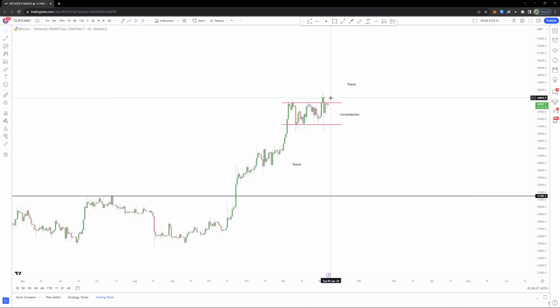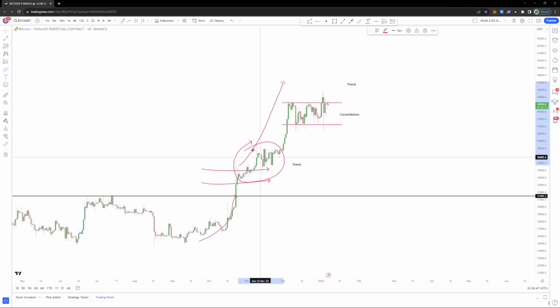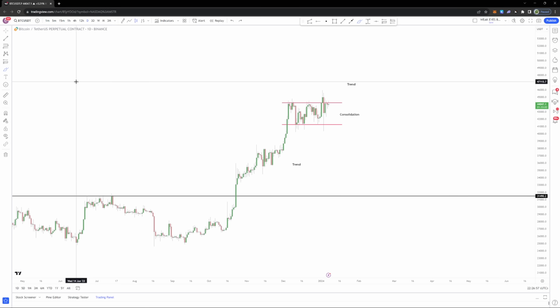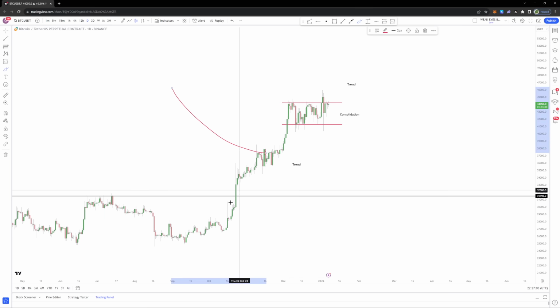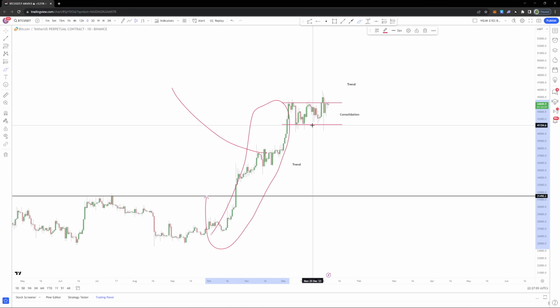this is a slightly different chart in that we have had a longer trending period. So you can see here, this is the trend that we're classifying all the way from October through. This is the area that we're looking at. Now, the other examples really did their consolidation here. So when we were looking at trend, consolidate, trend, what we really captured on examples like Matic and Render is this move here. Now, what we're doing on BTC is we're looking at this, and there has to be a consideration and an understanding given to the fact that the trend is now this, okay?